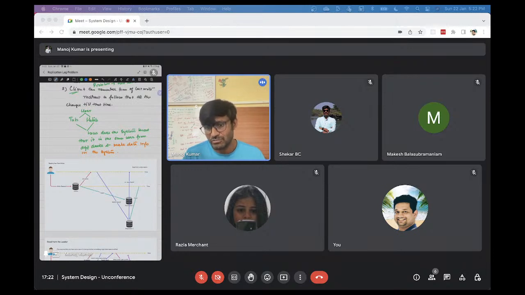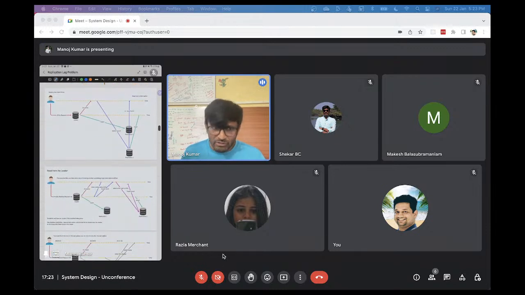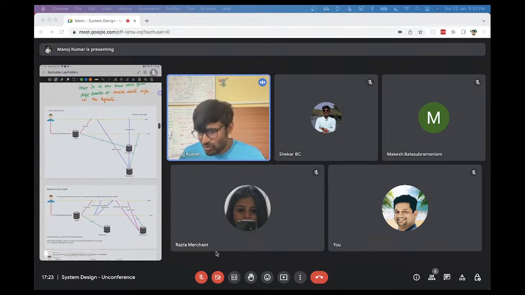So one way to mitigate this is by storing metadata information in the system that it's the same user who's trying to access the data. Then you start directing it to the leader or to the latest replica, which has the latest data. So that's how you solve this problem. This diagram gives you more of an understanding. I would share this document.